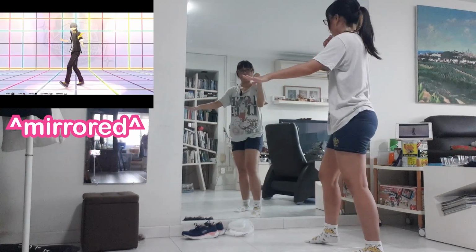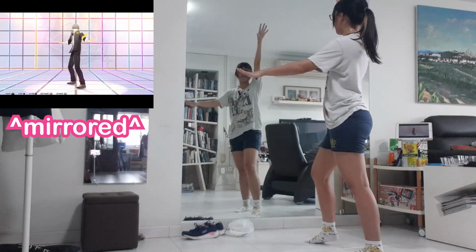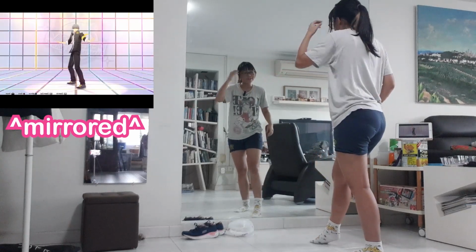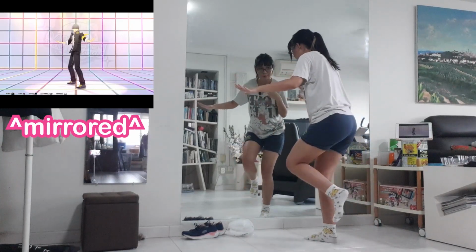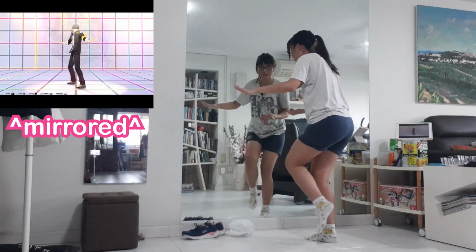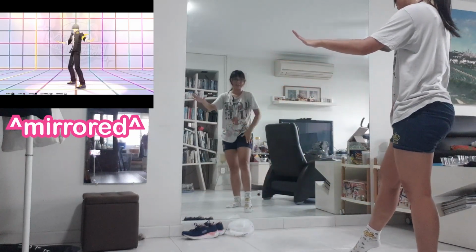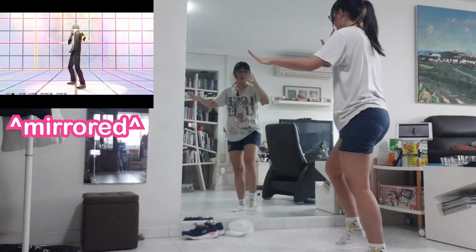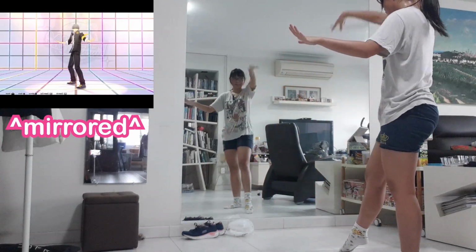Okay, click with a bit of back, hoi. And then ha, like that, again, ha. Okay, so with the legs, hoi, right. Then when you click, it's with your left foot. And then ha is slide back on your left foot, slide your right foot, okay? Right, click, back, slide on your left foot.